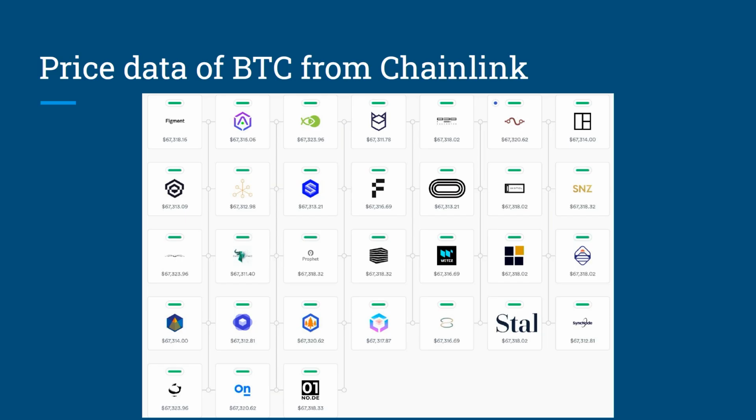You may know about Oracle services like Chainlink, and if you open the Chainlink website, you look at the Bitcoin price feed with USD or USDC, you'll see something like this, showing all these data sources and the prices of these data sources, and there will also be a single number that's the final result that Chainlink provides. Everyone likes the easy life of just seeing one result. But if you look underneath and you use your telescopic vision to see the small font of all these numbers, you will see these numbers do not match.